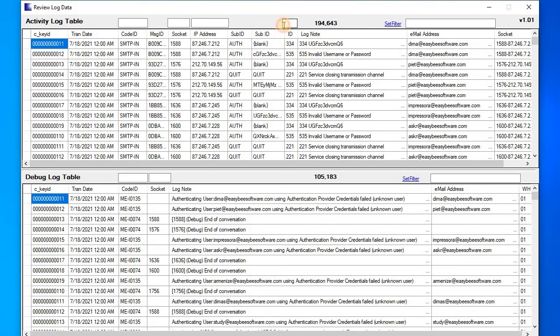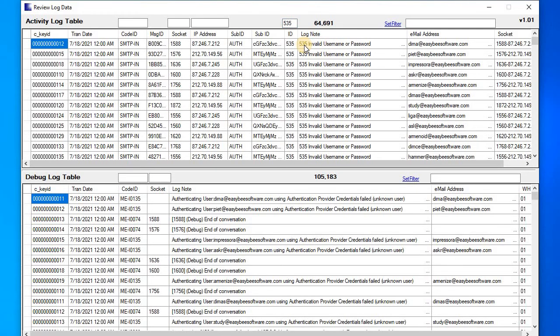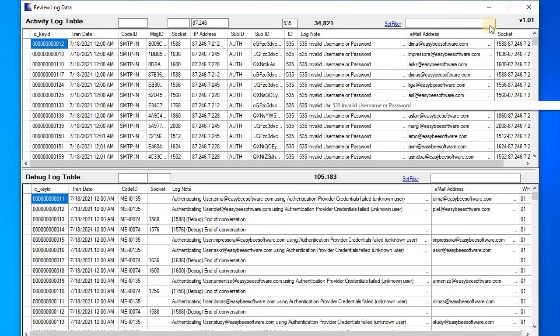For example, here I can enter 535, and that's going to give me everything that has been an invalid attempt. I could even narrow it down to the IP address. So it has the feature to allow me to sort and filter things like this.